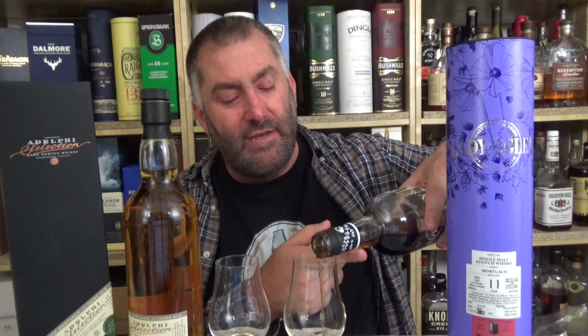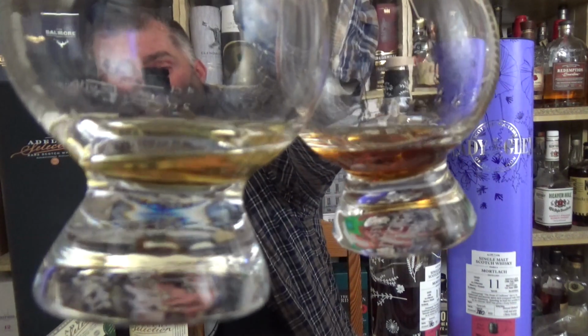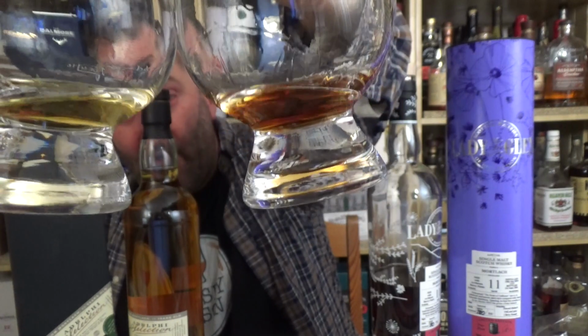So the only difference, of course, is that this is the new sherry syrup, I'm going to call it, in these seasoned casks. And this is a refill sherry hogshead, which is actually never used in the sherry industry. So it's also a sherry seasoned cask, but I have the feeling they use different sherry seasoning material. First of all, look at these colors. This is a standard yellowish orange type of amber. This is the new sherry brown red type of yuckiness.